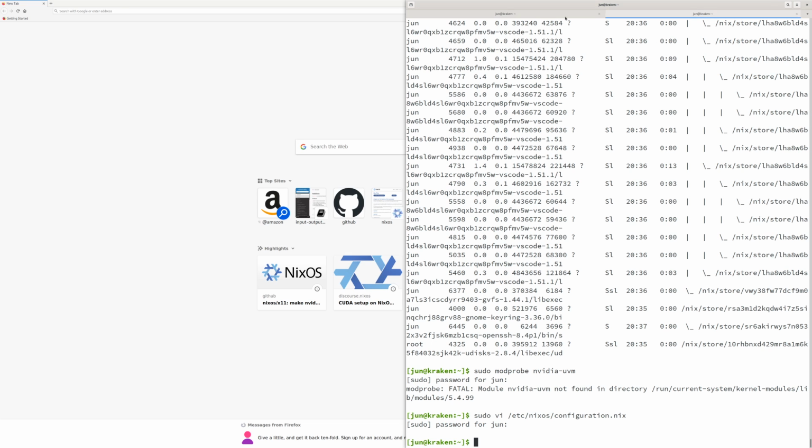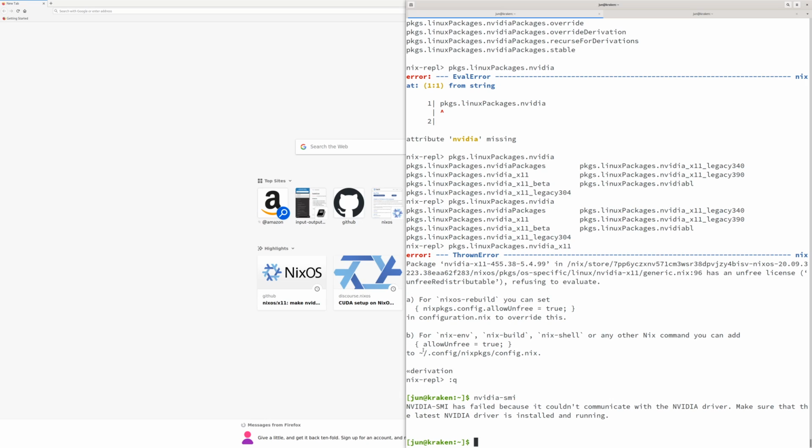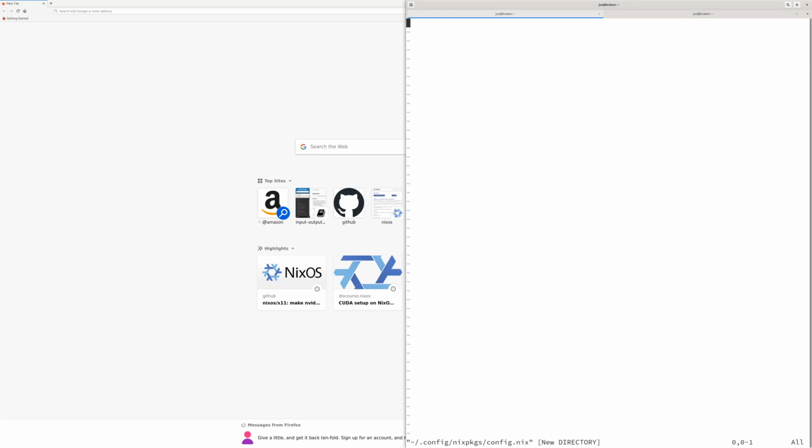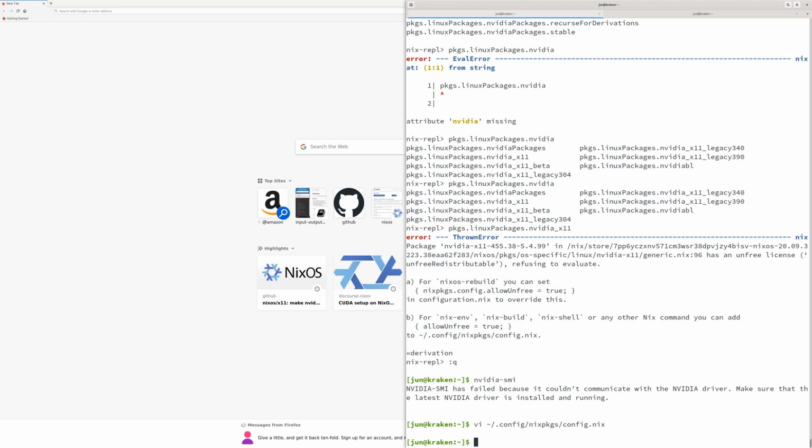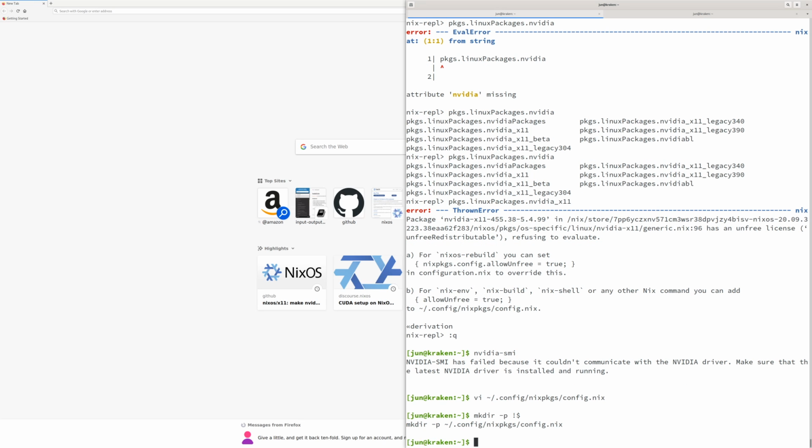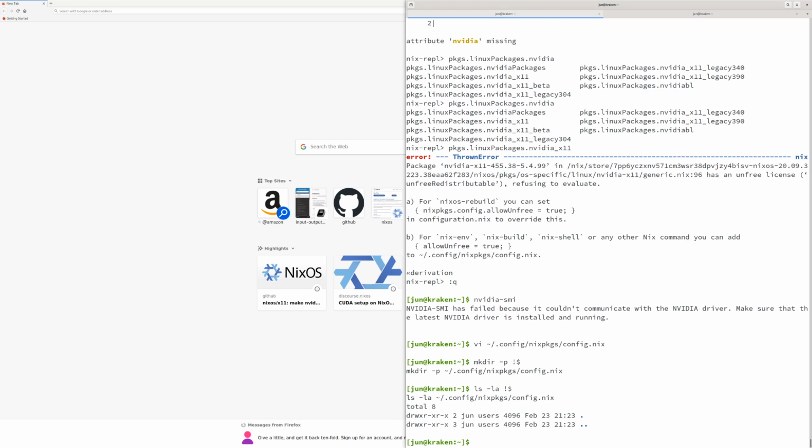Yeah, I can try it in the REPL. So if I try it in the REPL, I need to activate allowUnfree here. Okay, well, I suppose I could have get here. Yeah, okay.